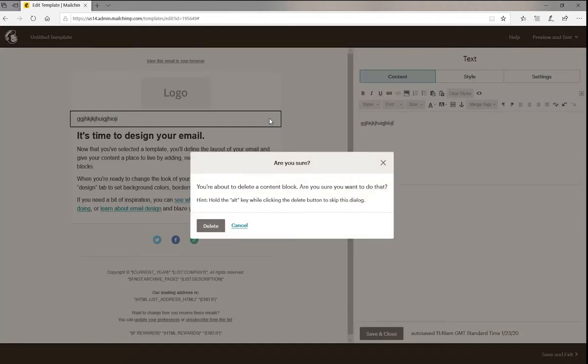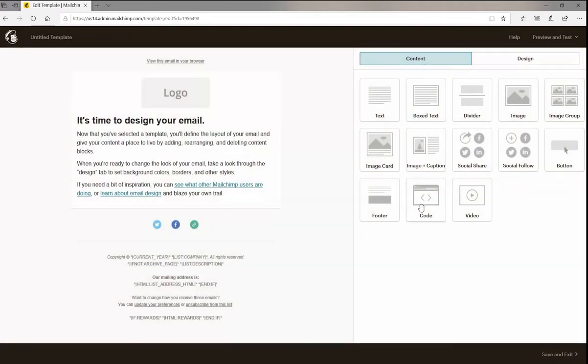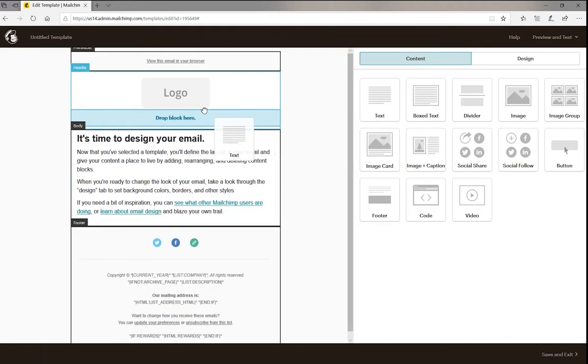It will always ask you if you're sure. So don't worry about doing anything by accident. It will ask you whatever you do, are you sure? It's quite annoying after a while, but it's better that way than you delete stuff that you later need. So we click yes, delete, and that goes away again. So let's drag one in again.